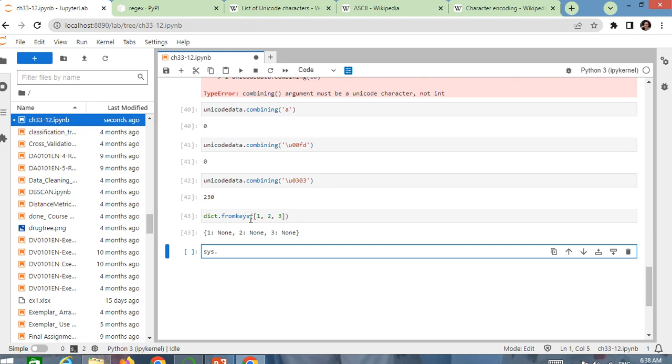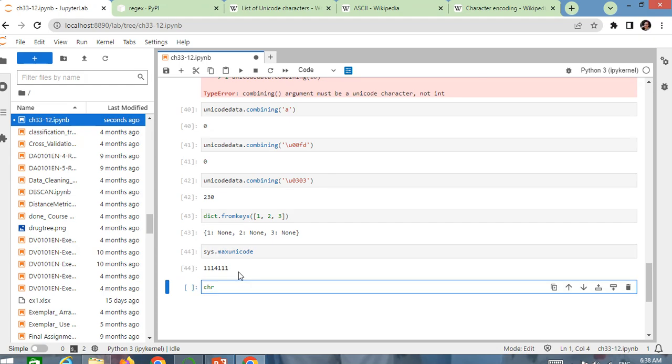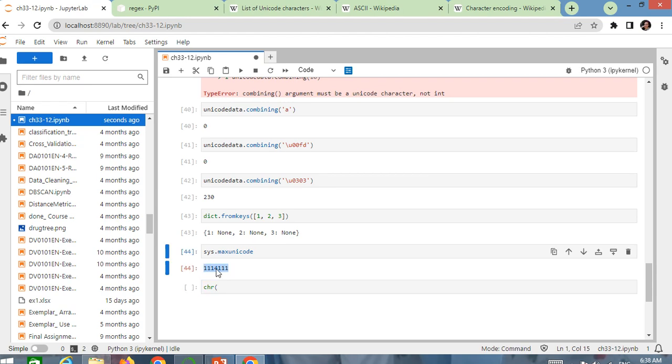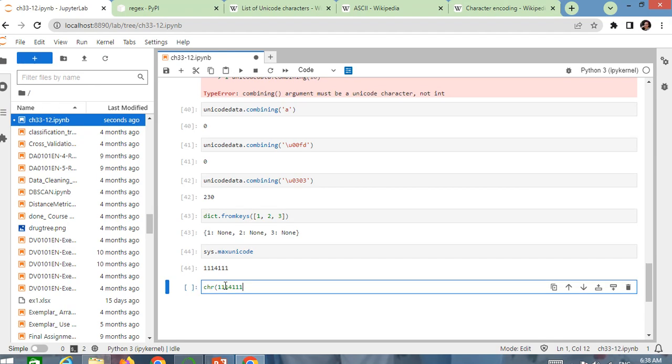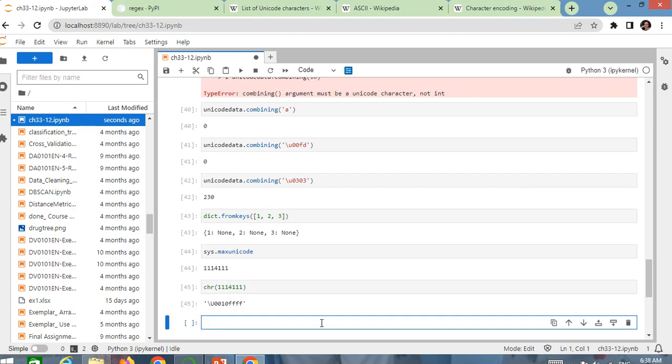Let's see sys dot max Unicode. Okay, now if we want to have access to the character, we need to use the CHR.